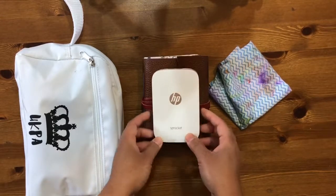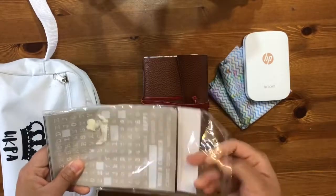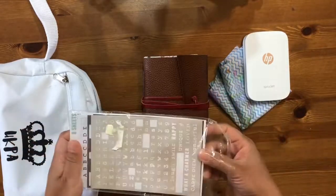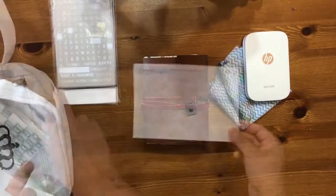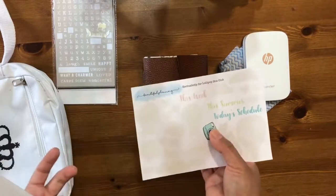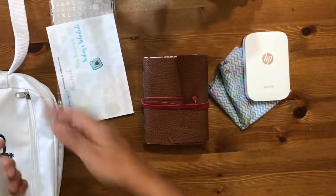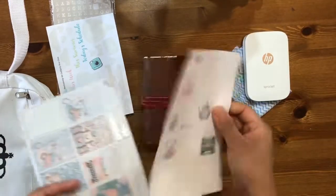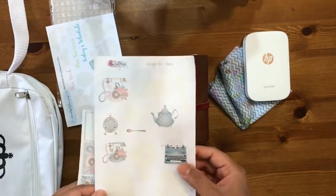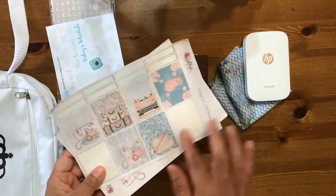Picture quality isn't very good but you can always tweak the pictures before you print them out. I did use a bit of my alpha stickers. You can see there are some missing now. I've included this one sheet of paper from my Lollipop Box Club and I've used almost all of the stickers in it — that was really really good. I did say I'm going to use the vintage girl deco stickers from Hazy Days UK.